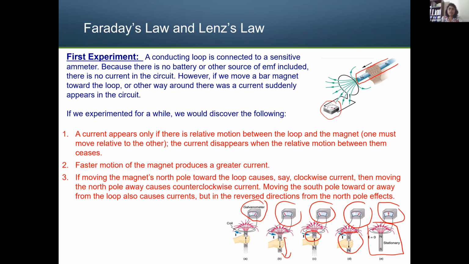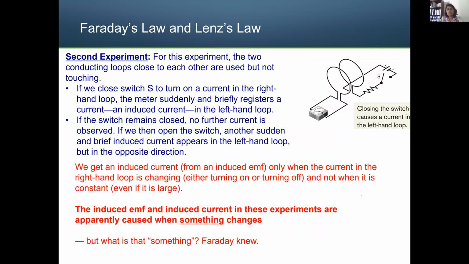Then he tried a different experiment, the second experiment. In the second experiment, your left coil is exactly the same as in the first experiment, but he changed the magnet that you had in the first experiment into a circuit. So he has the power supply, the coil, a resistor and a switch. Then he tried to switch it on and off. Then he observed exactly the same thing as he observed by bringing north and south magnets to the coil.